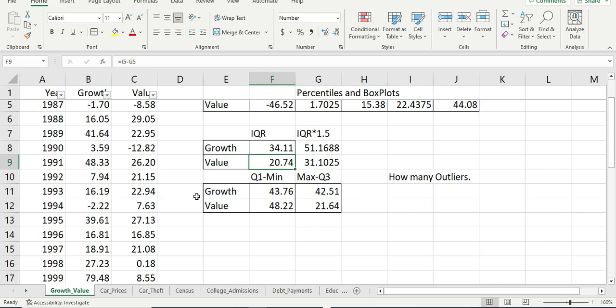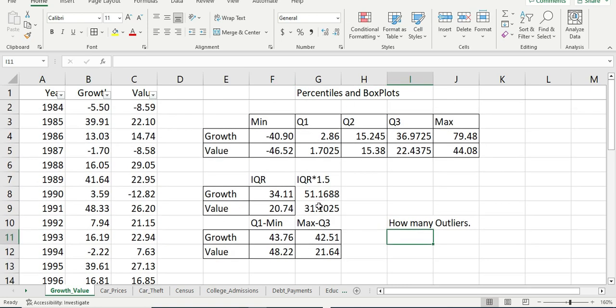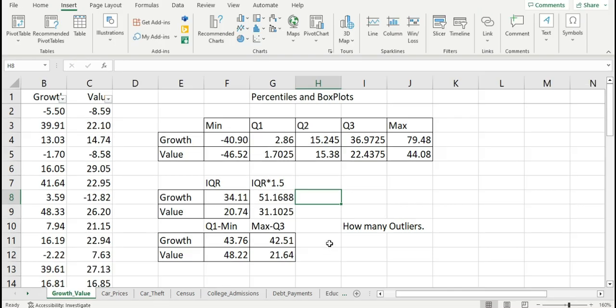So to find out, we need to, IQR times 1.5 is 31. To find out how many outliers are here, we're gonna subtract this one, and this one minus this one.